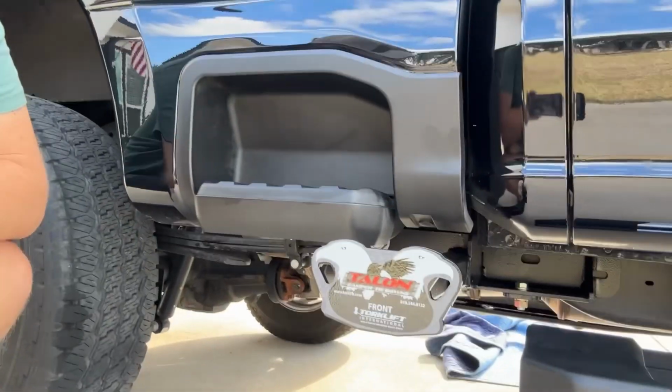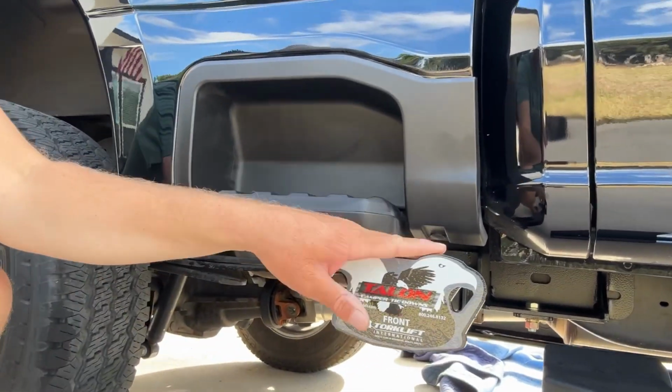So you can see right here, let me show you mine. I've got the Talon model. This is where it's going to attach. Oh, we've got a helper there.